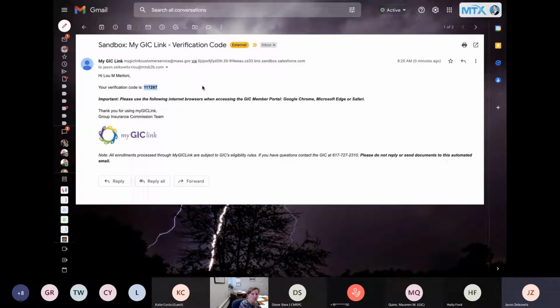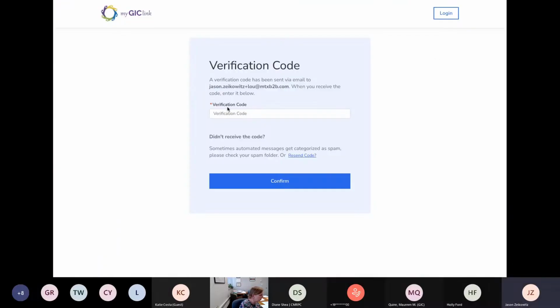So you're going to see I'm going to log in as another member. I have to get that verification code by logging into my email address. So that is multi-factor authentication. Every time I log in, one factor, I'll enter a password. Second factor, I'll have to log into my email. So this way we make sure that everyone's login is secure.